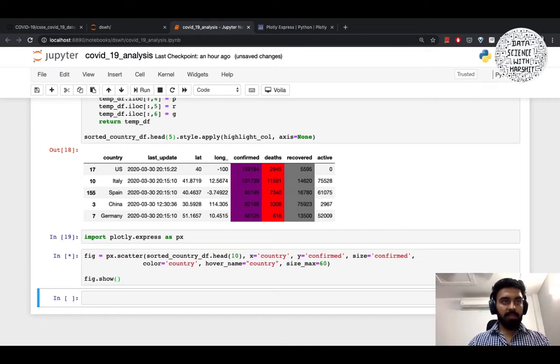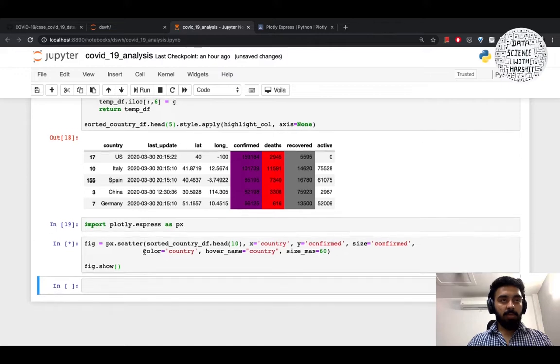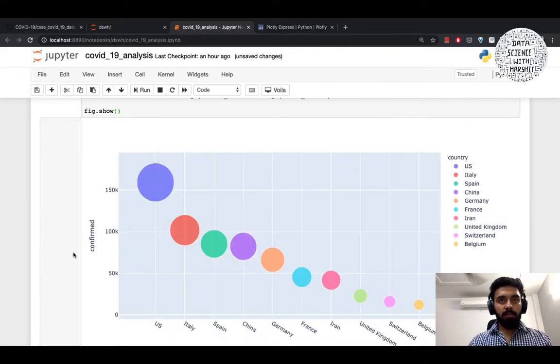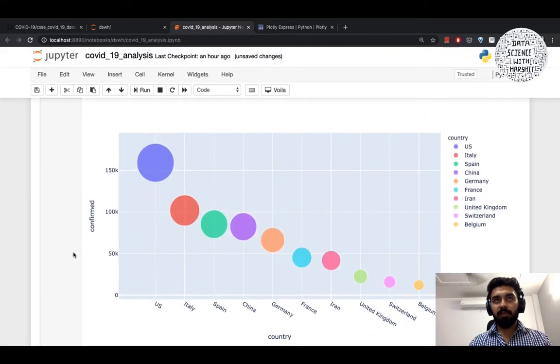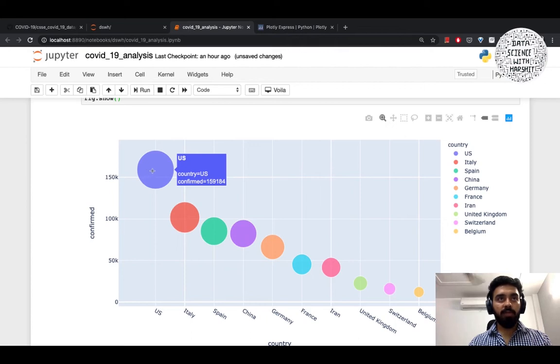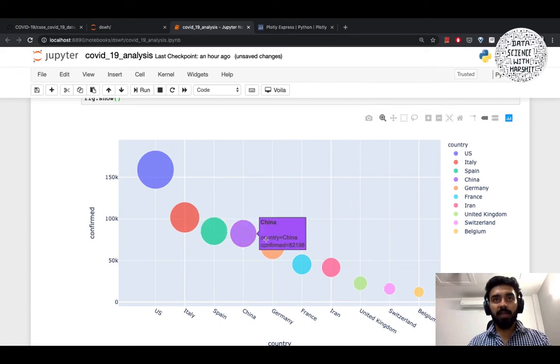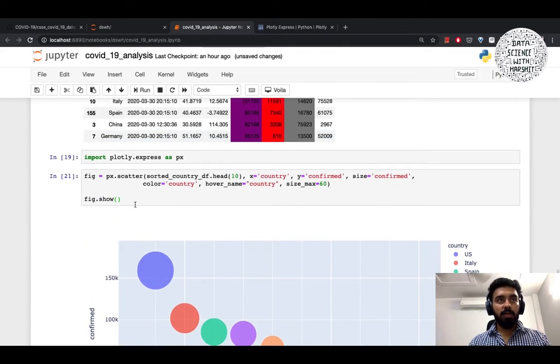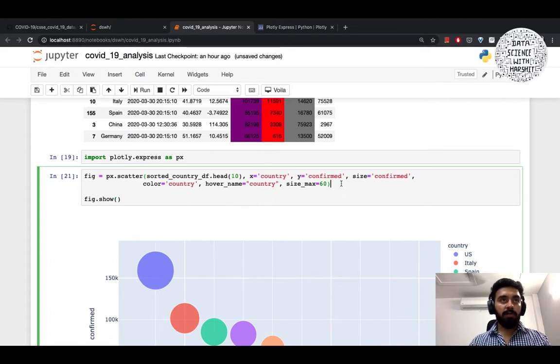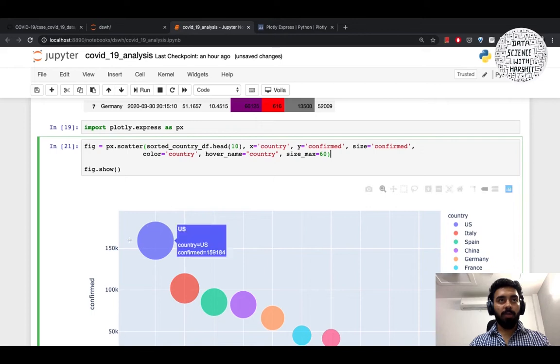and see what we get. This takes a few seconds. So this is the plot that we have. Right, and when you hover over this, you have US confirmed cases 159,000, Spain 85,000, and so on and so forth. Now we can do some sort of updating to the layout, so you can do a bunch of stuff.